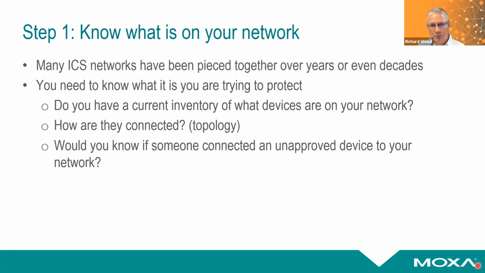So going into know what's on your network. It's pretty common for us to see that industrial control system networks have been pieced together over years or even decades with improvements, add-ons, or upgrades, and that people haven't kept up with what the total network looks like. And so you really need to know what you're trying to protect.